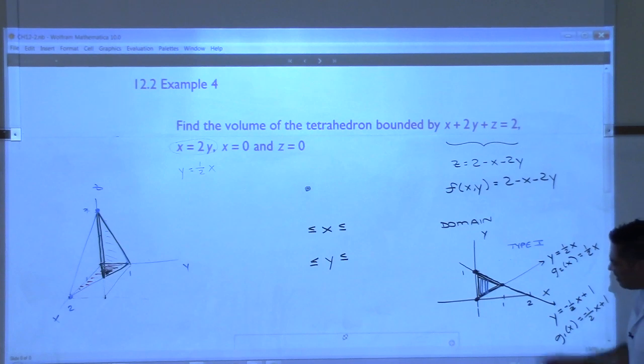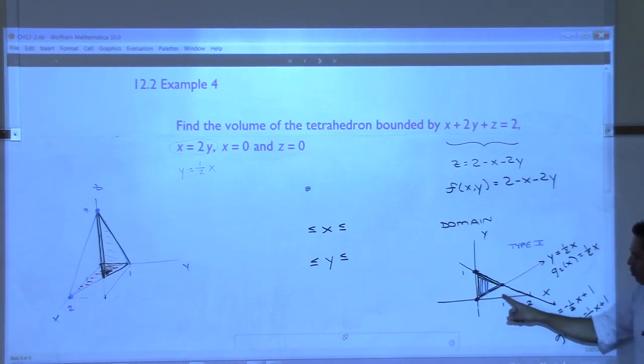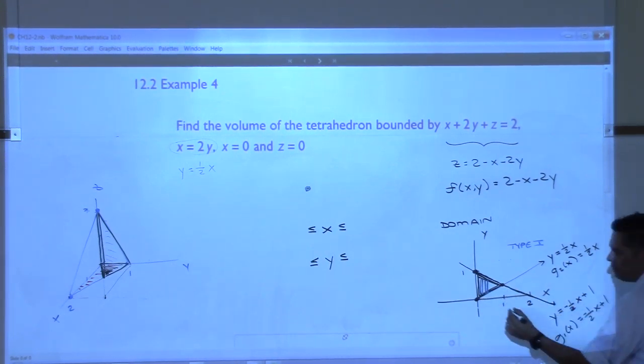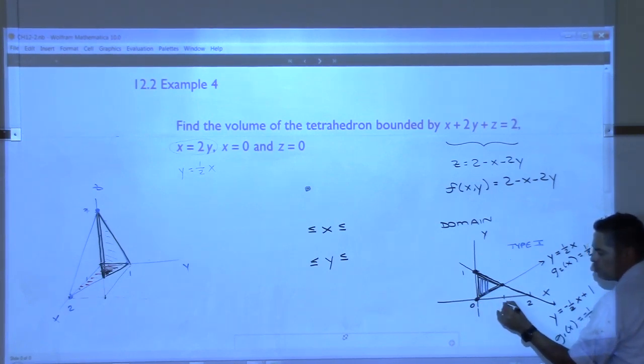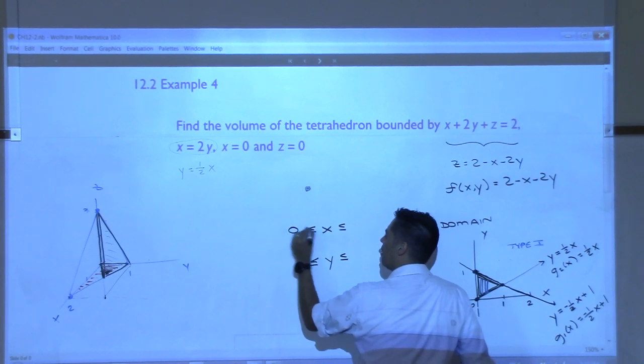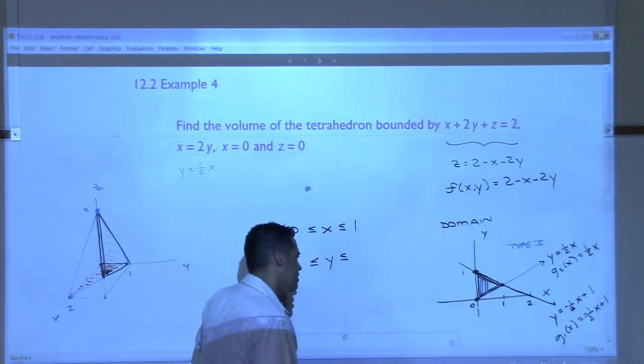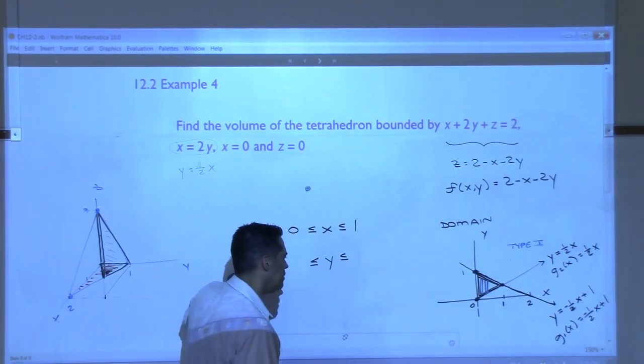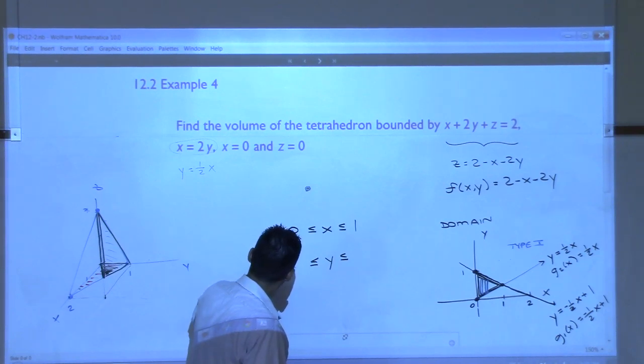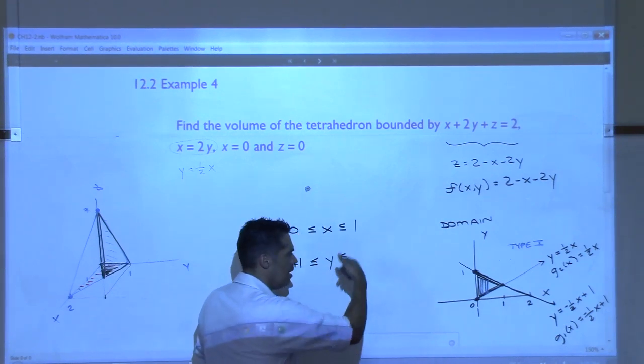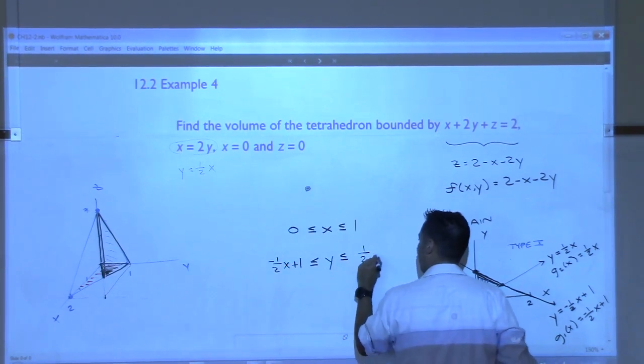Okay. Did I say 1, 1? I did say 1, 1. I said, did they hit each other at 1, 1? That's not what I meant to say. Do they hit each other when x is 1, is what I meant to say. So our bounds on x are from 0 to 1, right? So x goes from 0 to 1, and then our y is the lower function here, and then up to our upper function, which is 1/2 x.